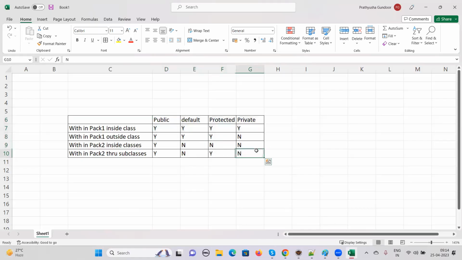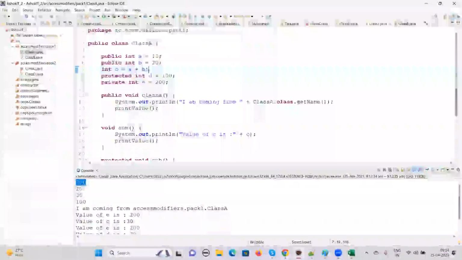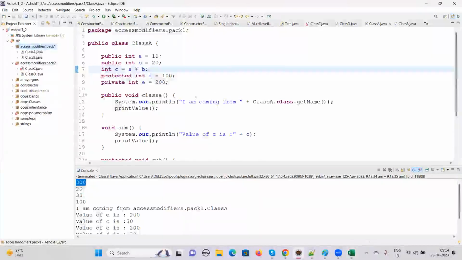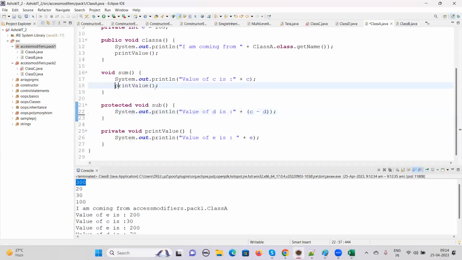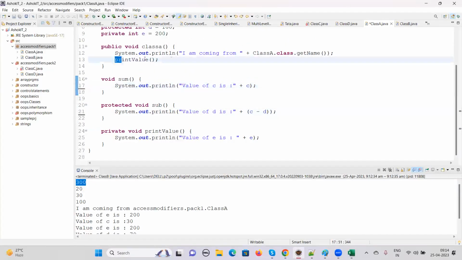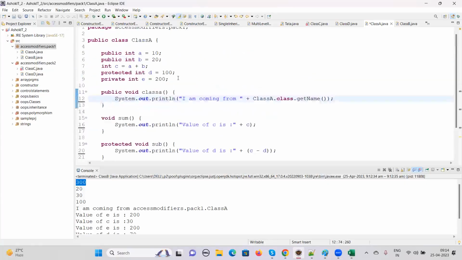Are you clear with this, guys? Yes. Okay, so you can do a simple practice here. You can create the packages and use this as a basis. To avoid confusion, I'll just remove this. I want to show you how to call the private members of that particular class. This is a little advanced, but you need to understand. Sometimes we are going to use the getter setter. In encapsulation, we are going to discuss how we use these getters and setters. That is the advanced topic that we are going to discuss.